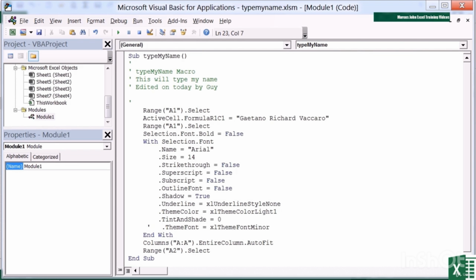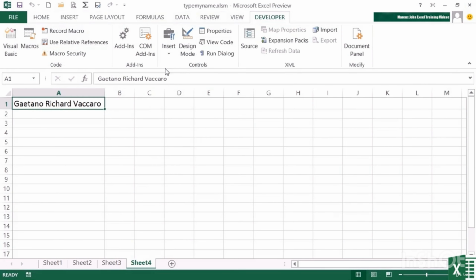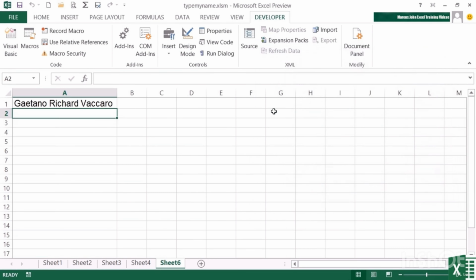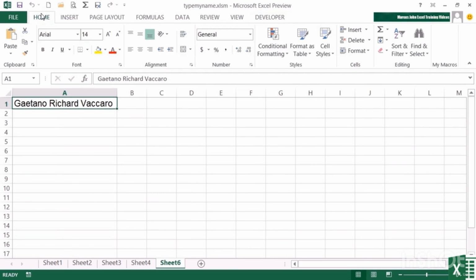Now this can be a little bit dangerous because you don't know what knock-on effect that's going to have. So I put a little single apostrophe and then click away and that line goes green, indicating that it will be ignored. So again, I close the editor. Let's have a new sheet and run. And this time we see that it is going to Arial size 14 because it's ignoring the theme font.